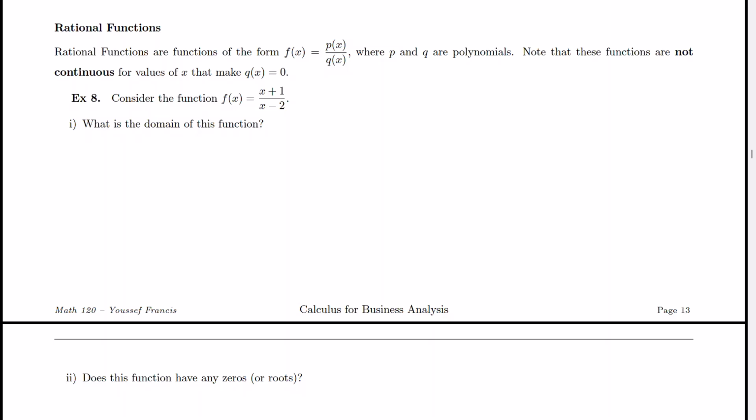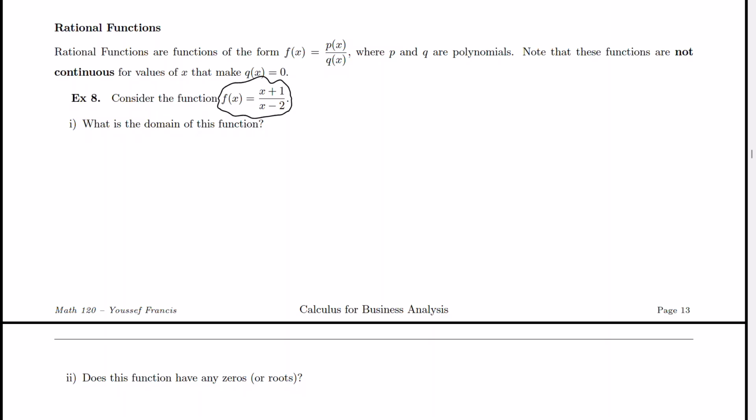And so let's look at example number 8, which says, consider the function f of x equal to x plus 1 over x minus 2. First of all, what's the domain of the function? So what numbers am I allowed to legally plug into this f of x without blowing the whole thing up and ending up with no solutions and so on and so forth?